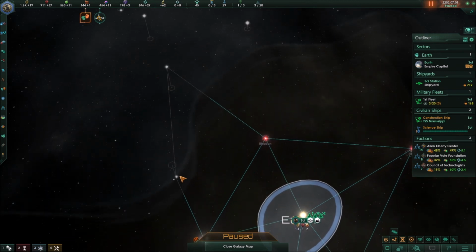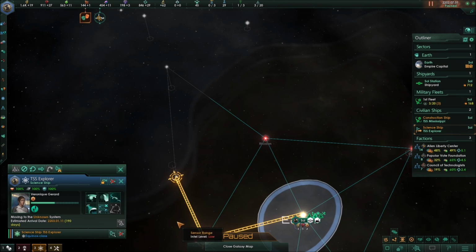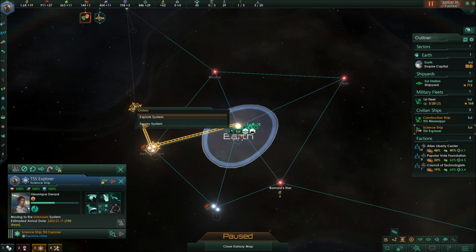And to explore a system, if you just want to explore it, you can right-click with your science ship and do explore system. That means the science ship will just come in here and pop in, do a little scan, and see what's going on. It will not survey any of the worlds. You will not know any of the details other than how many planets they have and if there are hostile enemies or friendly enemies or whatnot. It just gives you a rough overview of the system. I generally don't use this particular command very often because I find it kind of useless. I find it better just to survey.